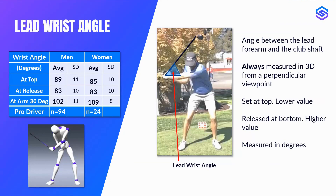On the left we have a small table with men and women. There are 94 in the database for men, and unfortunately only 24 for women — we're building that up. There are three positions: top of backswing wrist angle, at the release point, and at arm 30 degrees, which is where the arm is about 30 degrees to the vertical near the impact point. We use that position because it's the most sensitive for identifying an early release or whether the angle is larger than it should be.